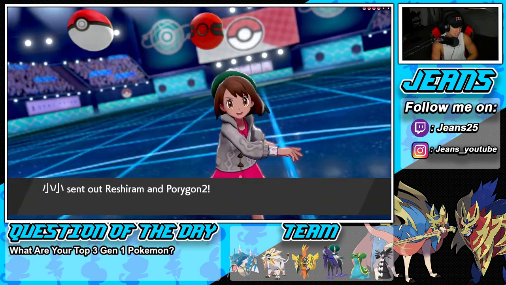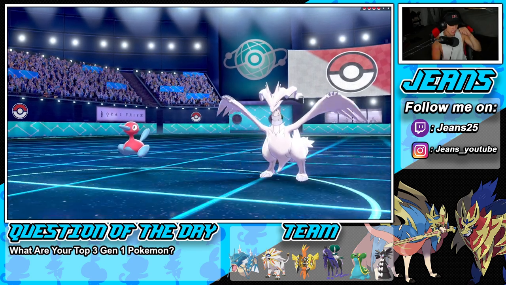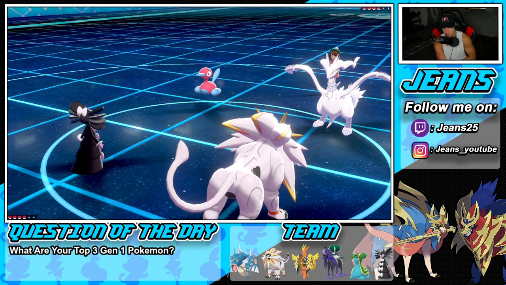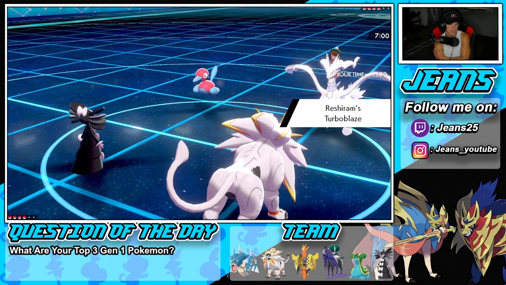Just gone instantly. He's gonna go Reshiram and Pokemon. At this point, I'm just going to Taunt and I could Dynamax Solgaleo. I could definitely do it. But I might not. I might do it anyway. I don't know.